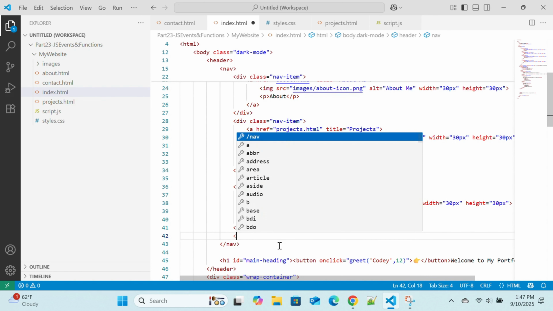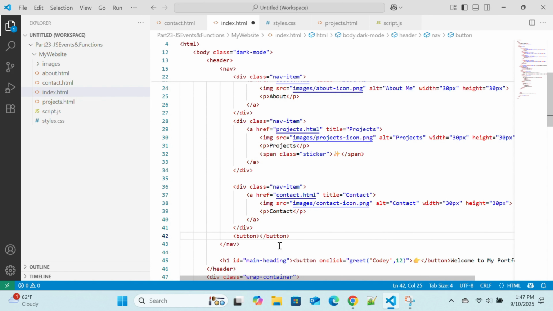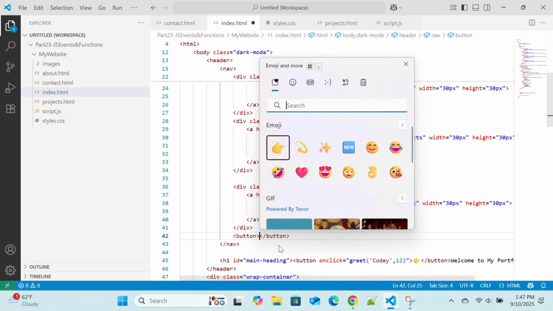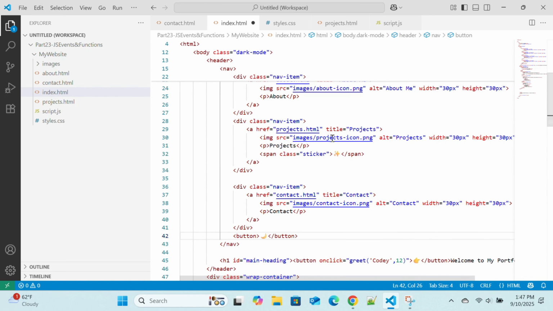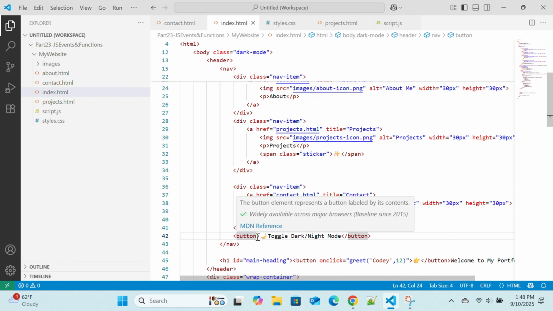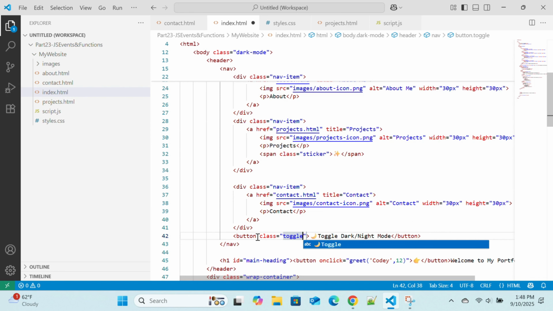Now let's add a button in our navigation menu. I want a button to toggle the dark mode. Give it a class.